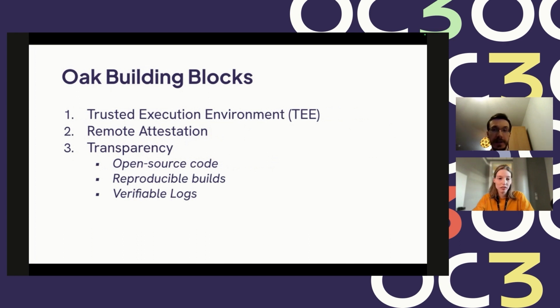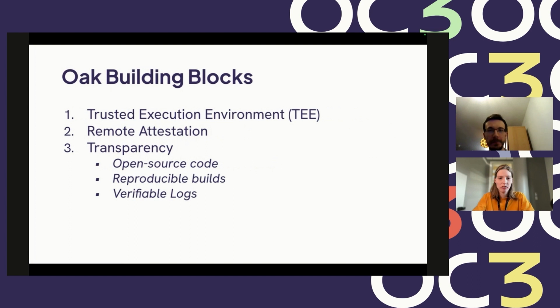And third, transparency, meaning that Project Oak is open source and reproducibly buildable by external reviewers, which makes remote attestation meaningful because these reviewers can link the software identity that they have received during the remote attestation back to its source code. And we're also incorporating externally verifiable and append-only logs, where we put every single version of the Oak binary that was deployed on the server. This ensures clients that a malicious insider won't be able to perform targeted attacks where one individual client is being connected to a malicious server.